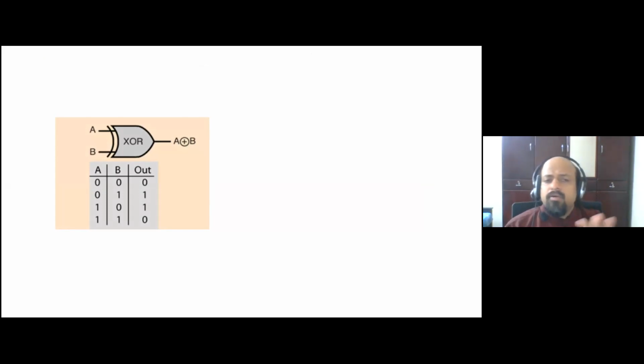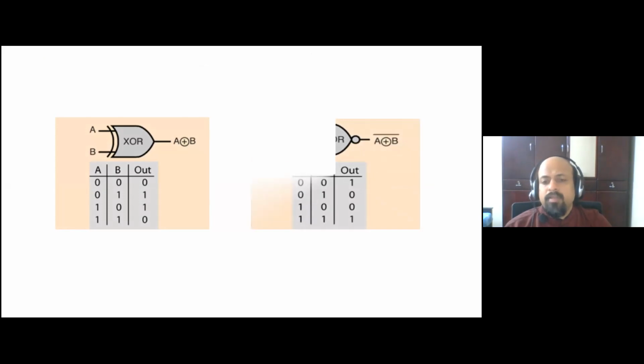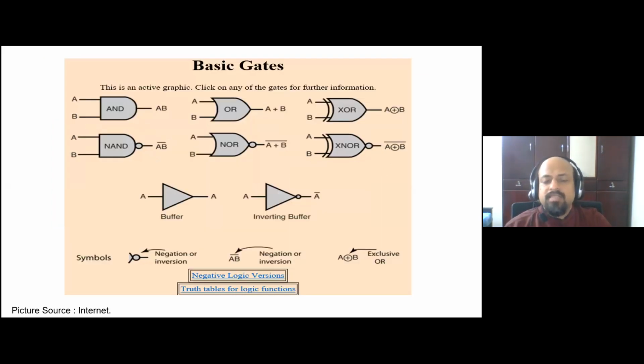We'll come to that, or maybe some of the gates we may not even study at the moment because it is out of the scope of my entire session. XNOR is another gate. So all I want to tell you is there are 6 or 7, or even there is inverter. Inverter is you give input 1, output becomes 0. A becomes A dash. In my full diagram, you can see at bottom A becomes A dash. That is inverter. Buffer is you give input A, you get output A.